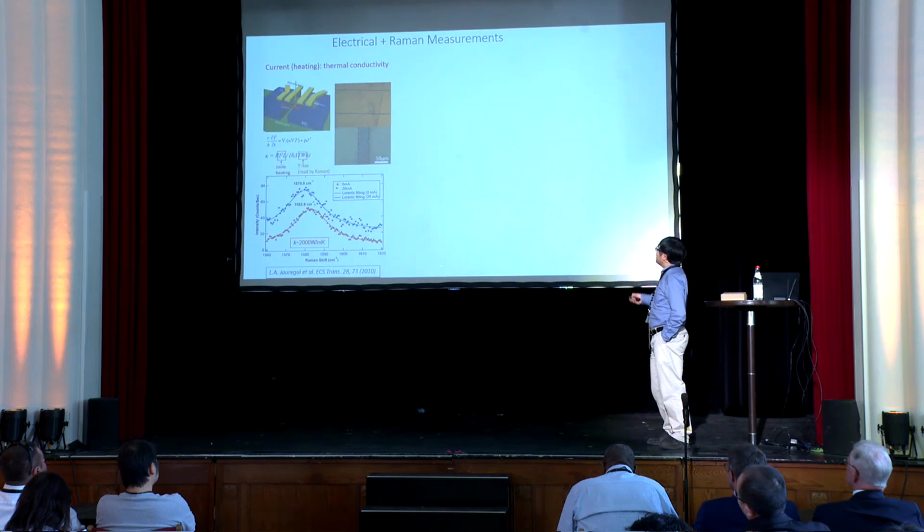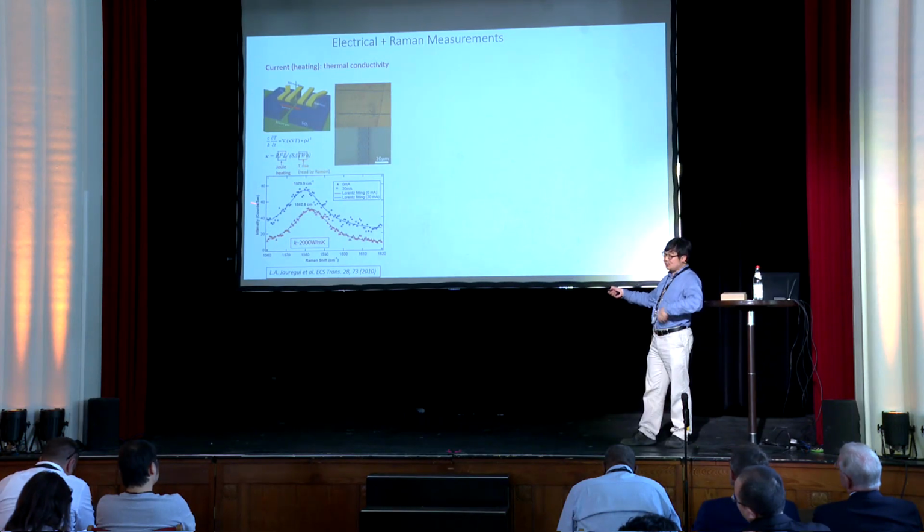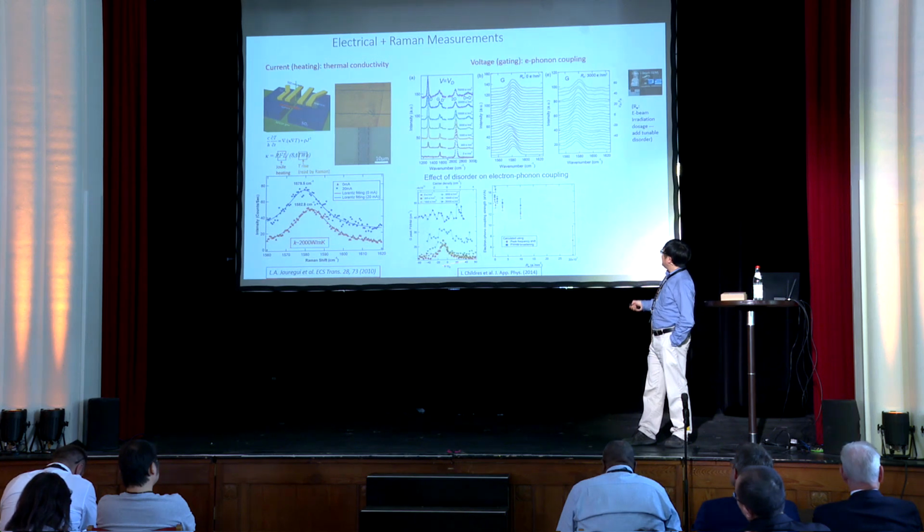Okay, so just in very early days, this is not yet twisted, this is just graphene. A former PhD student, now Professor Harugui in California, flowed current on a suspended graphene and heated up the middle. He was able to read temperature by Raman spectrum. So very simple technique. You can back out the thermal conductivity of graphene. So very simple application, combining electrical devices and Raman.